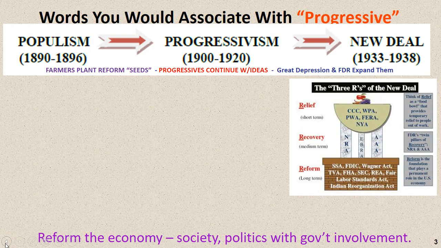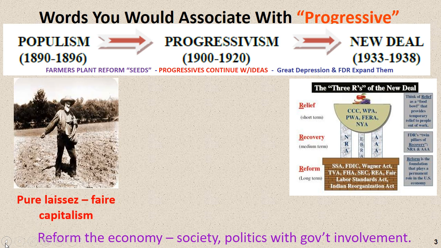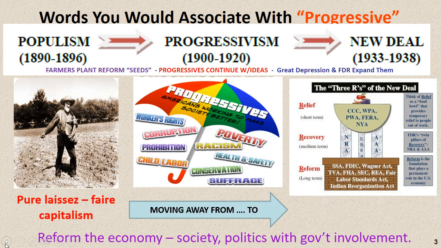There's a lot of stuff going on here. We're moving again toward the New Deal. And we've been in the populist movement, the Grangers, the farmers, the farm alliances. The farmers planted the seeds of change, right? Good one. Yes, I know. Planted the seeds of change. Not a lot happened during that populist movement, but the ideas and the reforms and the momentum was built up there. And you notice the overlap here, 1896, 1900, progressivism.